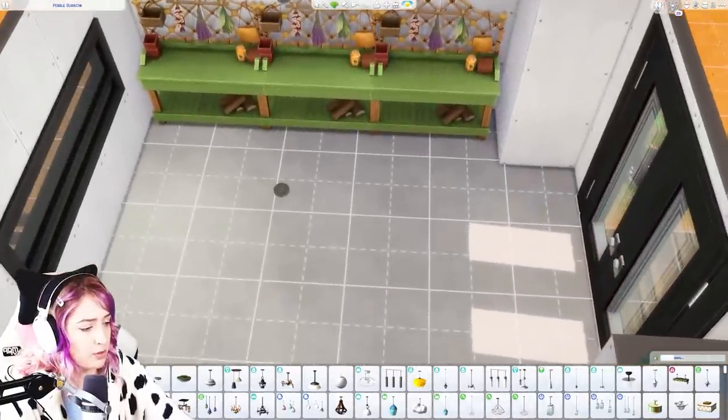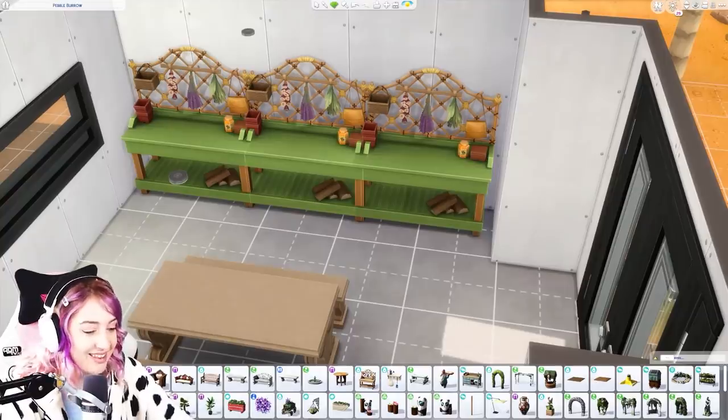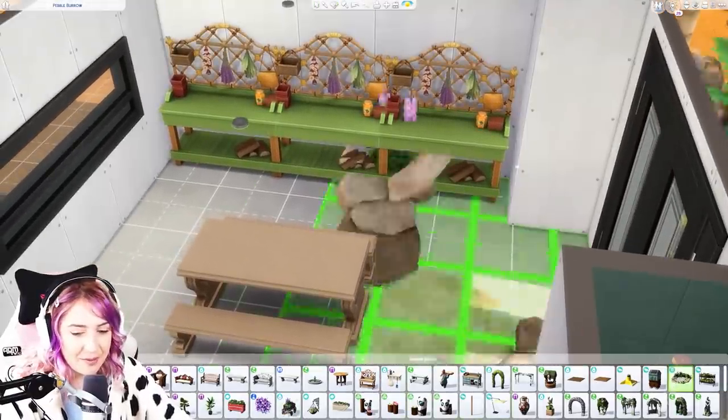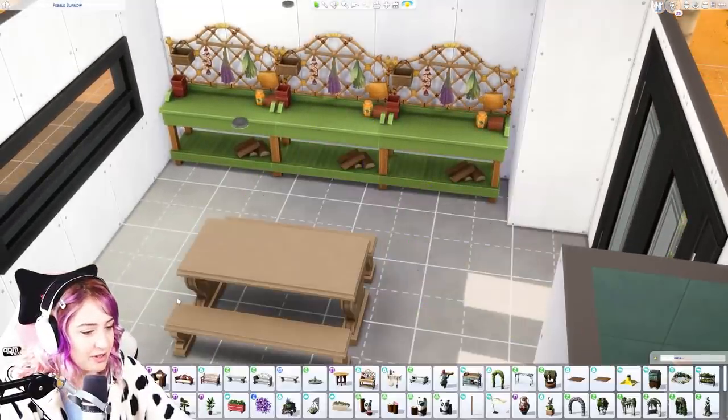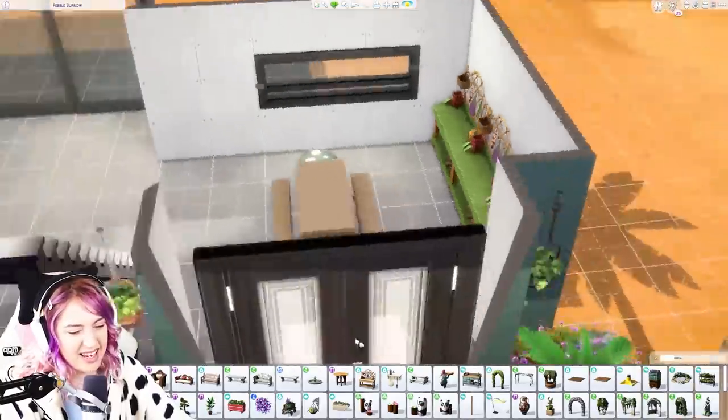We'll keep the green theme coming up though. I mean, we have a picnic bench. There's something that we could do with that, but I'm trying to think of how am I supposed to make a sink out of this? Like, do I just size this? No, that doesn't work. Oh, that could look kind of cute though. Little mushroom stools for the end. Oh, that is quite pretty actually, isn't it? Oh, maybe I am falling in love with it now.